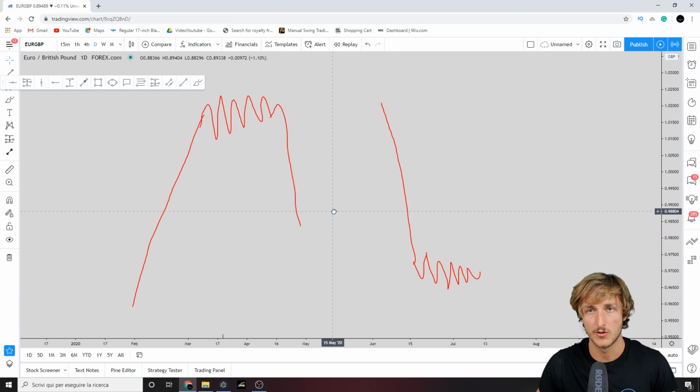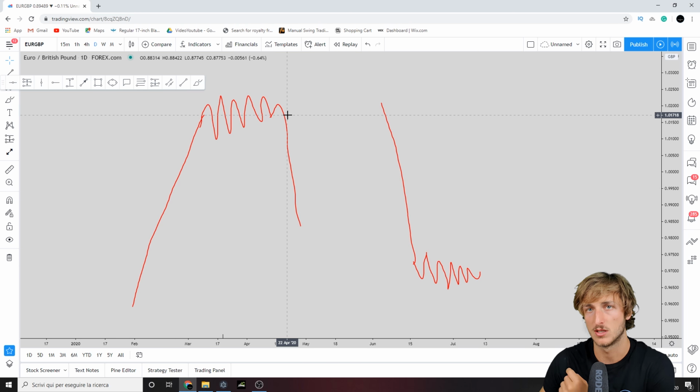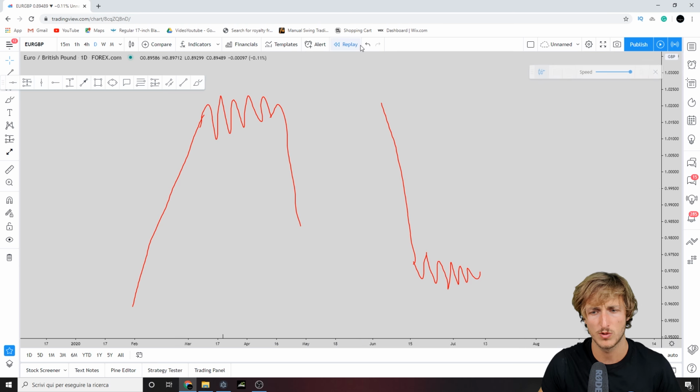So these are two scenarios in which the market is trending in one direction, hedge funds close their positions on one side but don't open the trades yet. So you expect an accumulation or distribution pattern before the market moves in the opposite direction. And this is what we had.